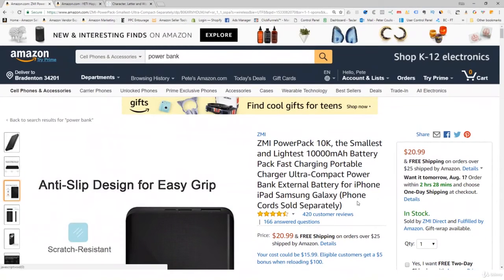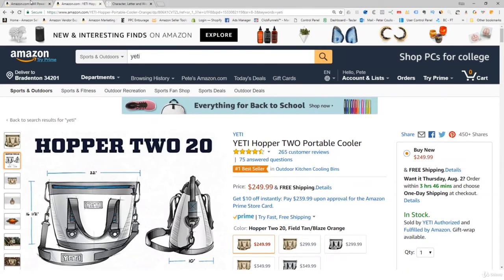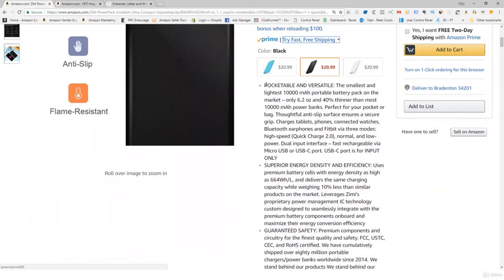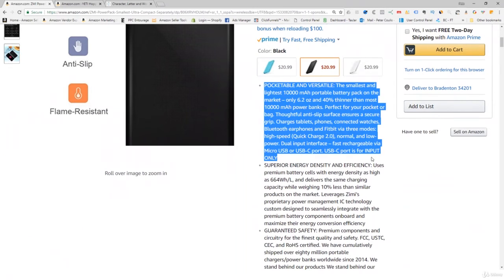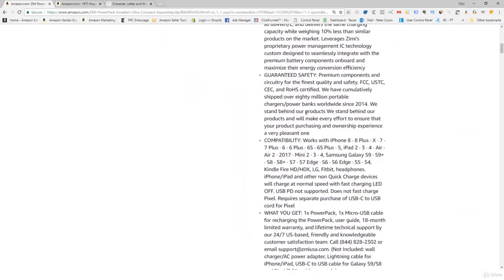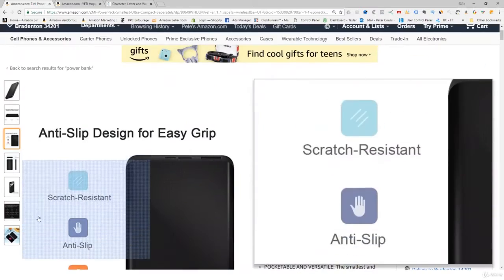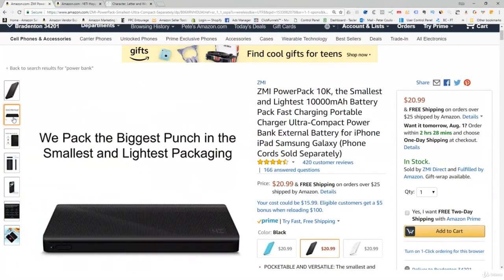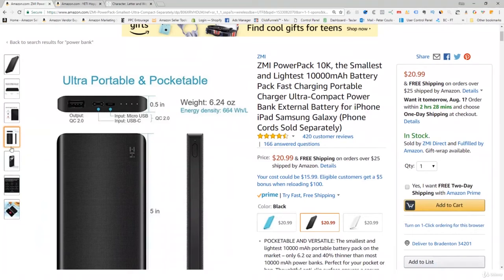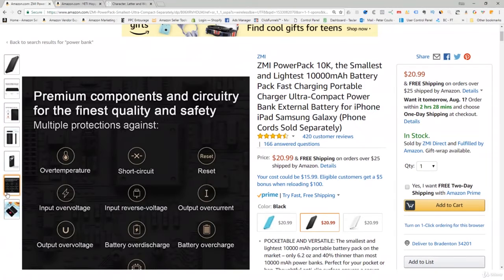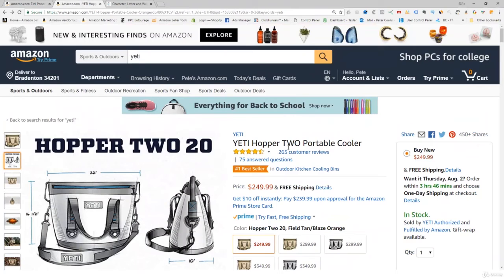So these are basically the two drastically contrasting styles of listing. I like to do something in between. I would have a title about half the length of this, but still longer than this, right? My bullet points would be close to this guy's right here, but maybe slightly shortened. It all depends. I think it's a little bit much, but let's check out the images. Images are not bad. Images are higher quality than Yeti, in fact.